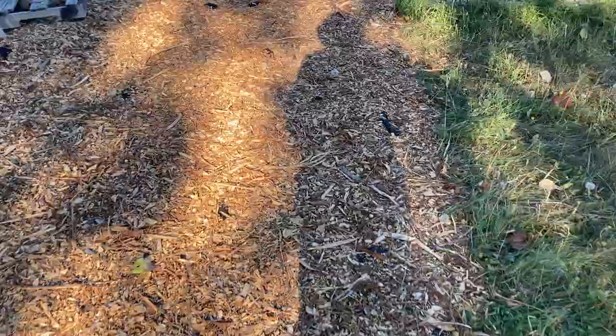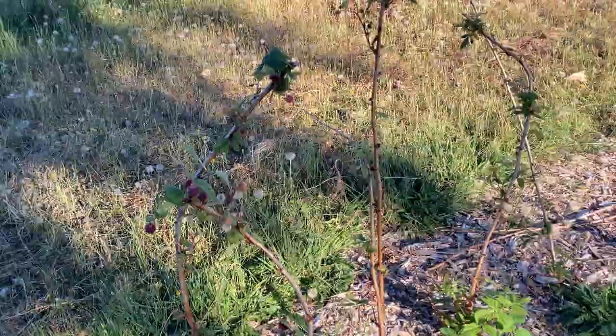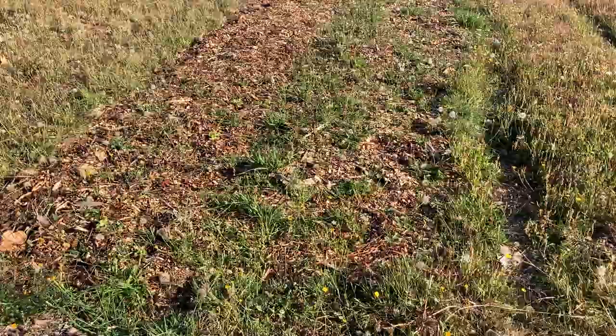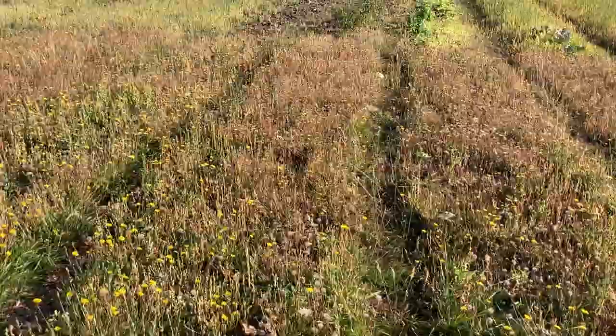I've done a little landscaping fabric and mulch here. I do have some raspberries finally coming in — I don't know if you can see those very well — a few on the different canes, so that's good. Transplanted some lettuce in here. These beds are still getting pretty weedy, but I do have some production out here that I'm going to start to sell pretty quick.